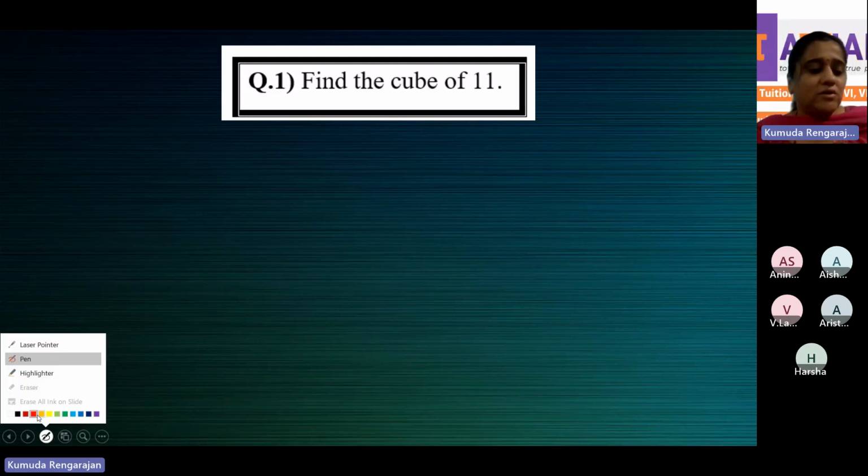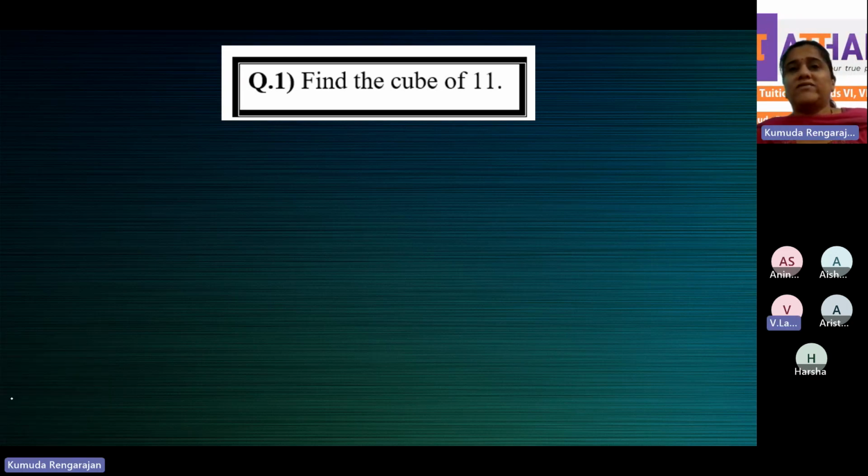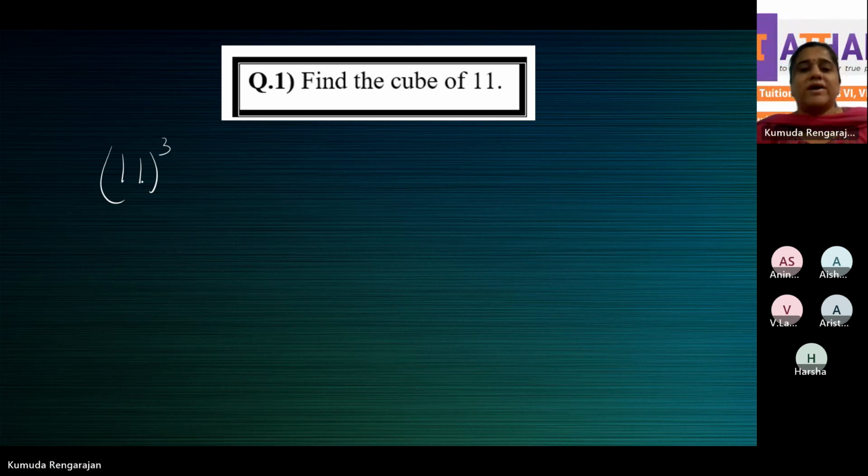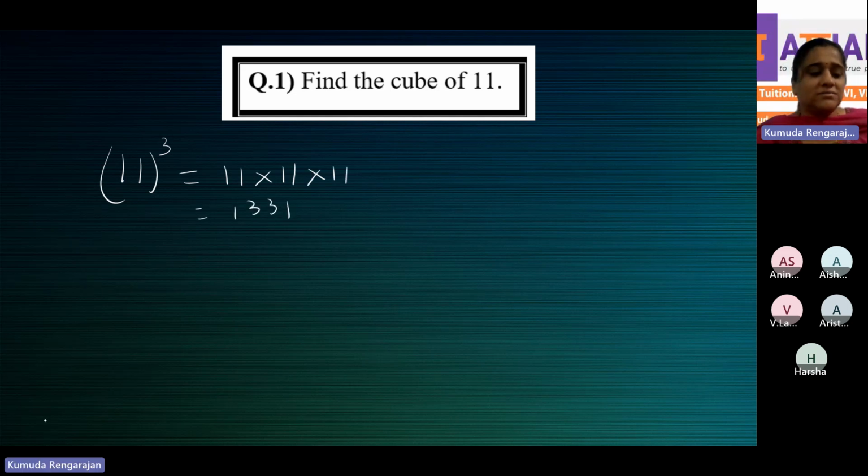I'll try to answer this, children. What's the cube of 11? Online students, find the cube of 11. 1331. The cube of 11 meaning 11, the whole cubed. Don't write anything, we'll try to discuss as much as possible. I'll share all this with you. Find the cube of 11 meaning you have to find 11 into 11 into 11, which is 1331. Correct?